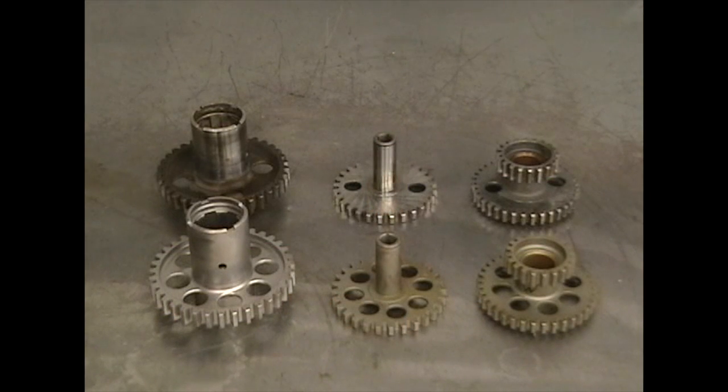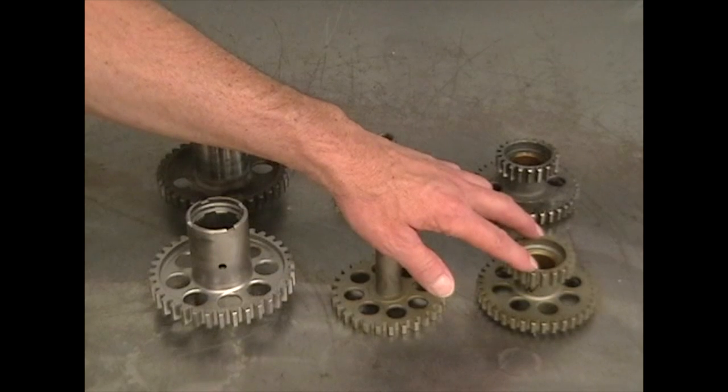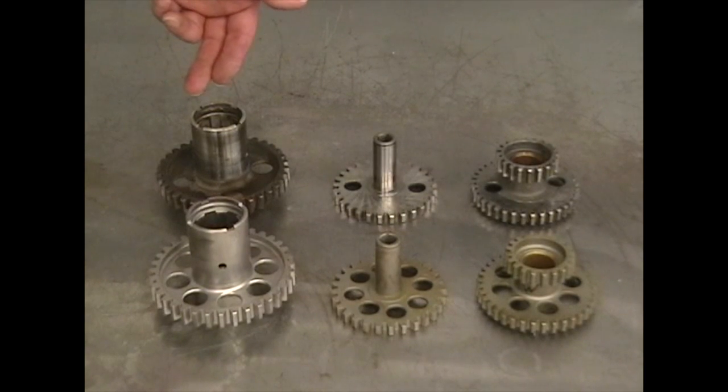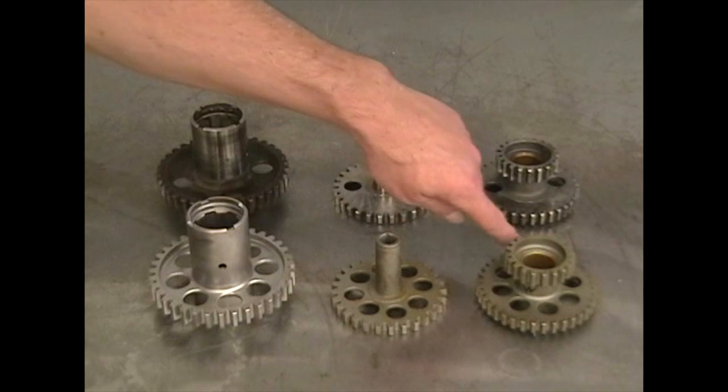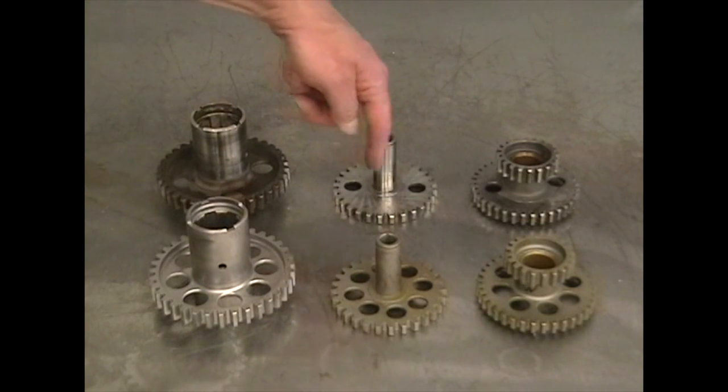Probably the most important parts that both engines share are the cylinders — cylinder assemblies from a tank engine can be used interchangeably with the aircraft engine without issue. Here we have some gears: the crankshaft starter gear, the oil pump drive gear, and the intermediate cam drive gear. The gears in the front row are all aircraft gears; the gears in the back row are all tank gears. The biggest difference is that the aircraft gears have a large number of lightning holes drilled all the way around, while tank gears have far fewer.